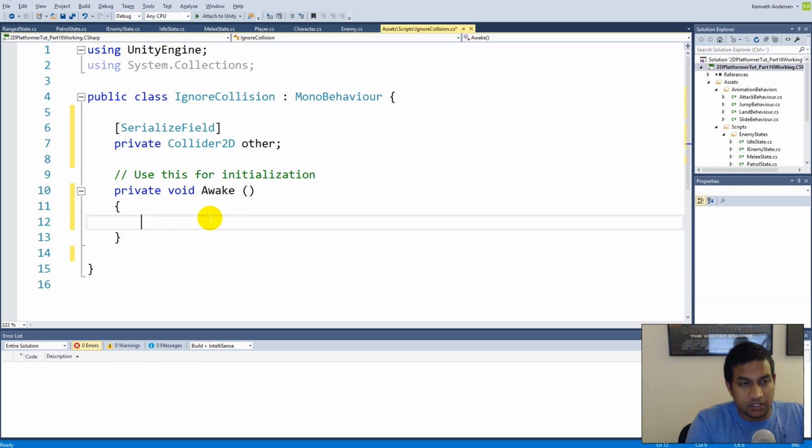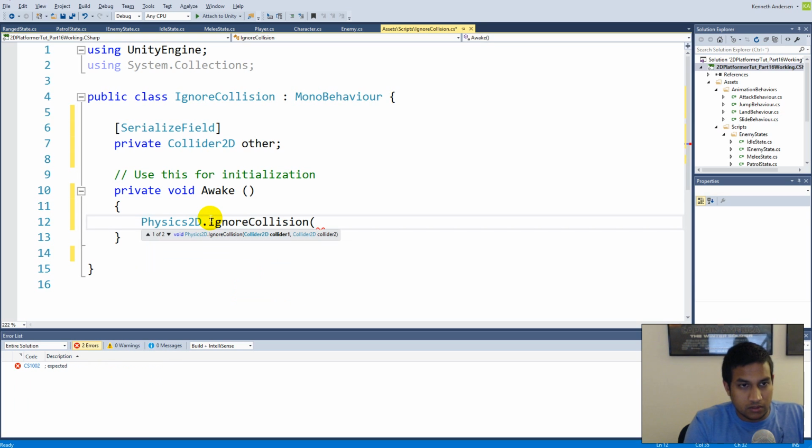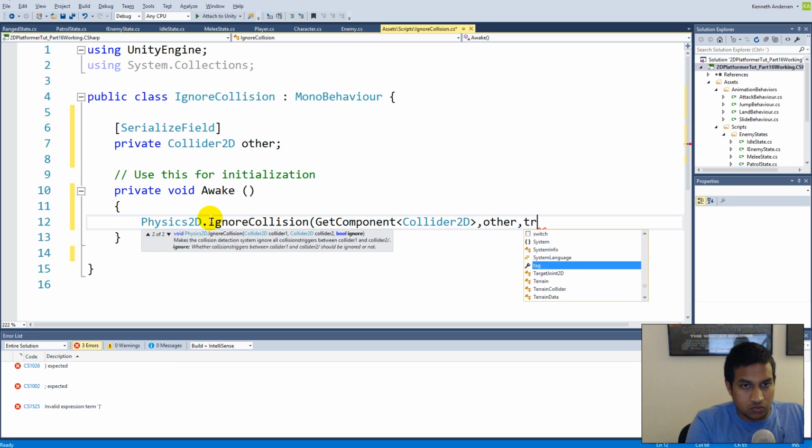In awake we simply say physics 2D.ignore collision, get component, collider 2D, so my own collider, other, and ignore true.